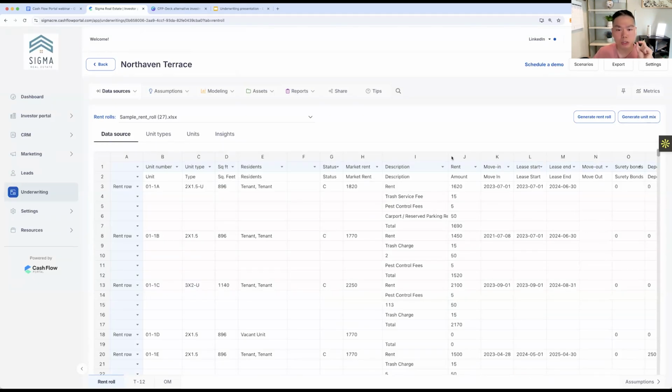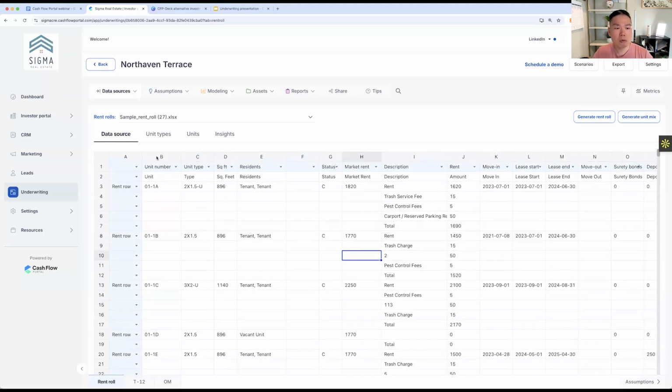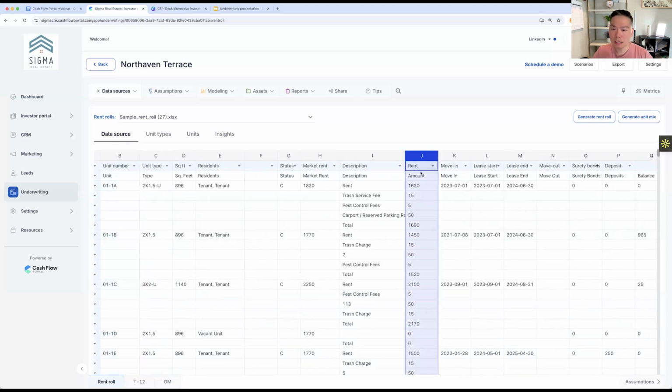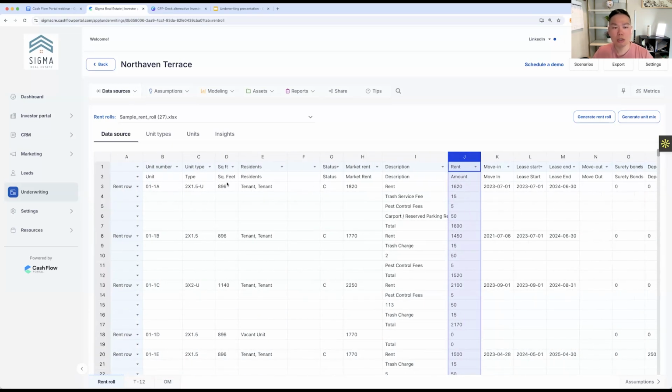One of the meta points we follow is we use AI to make the first pass, but it's not the final pass, meaning that you as a human can actually override anything you want. So for example, this is actually a complex table. We say AI figured out that column B is referring to the unit number and that this column refers to the rent. But sometimes your rent roll is relatively complex.